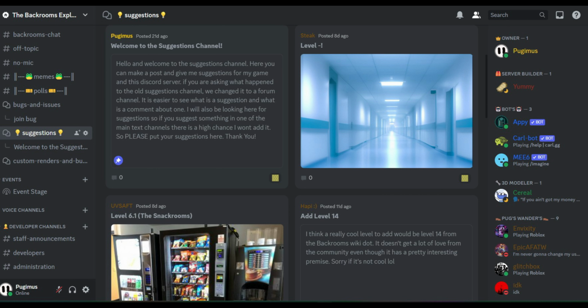So while making this update, I was really struggling to make new levels because I'm kinda running out. So please recommend me some levels in the Discord. Also, if I don't add your level to my game, it's usually because I have other things planned. But now I will definitely add those levels because I got no more.